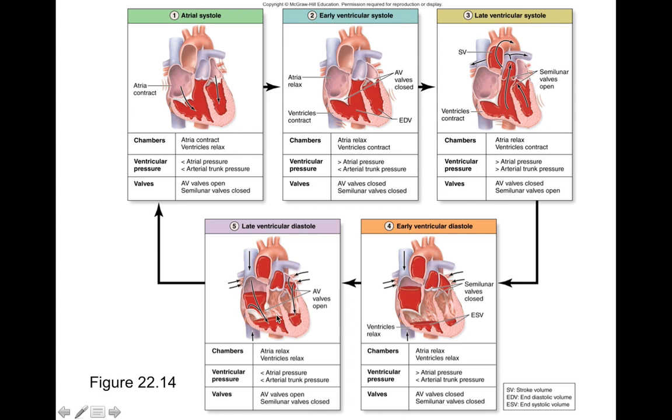But once ventricular pressure is lower than atrial pressure, AV valves swing open and you get ventricular filling, which is passive. So the early phase of ventricular filling is actually a passive process, not even during systole. Everything's in diastole at the moment. And guess what, you guys? That's the cardiac cycle.